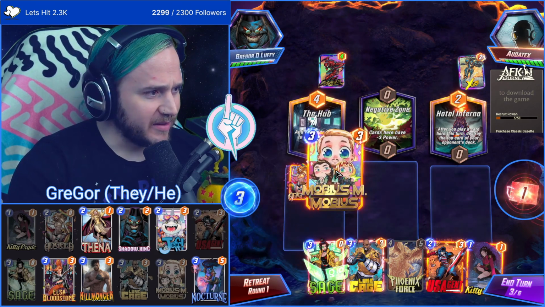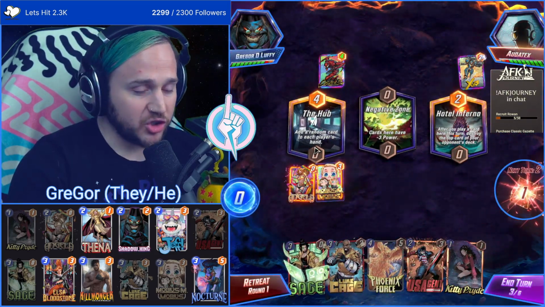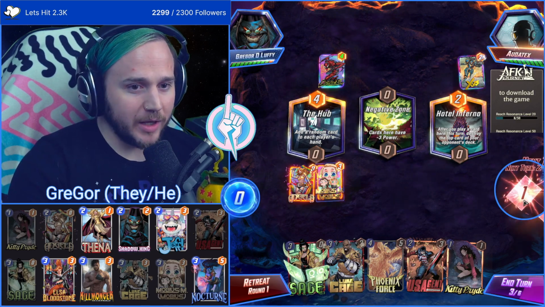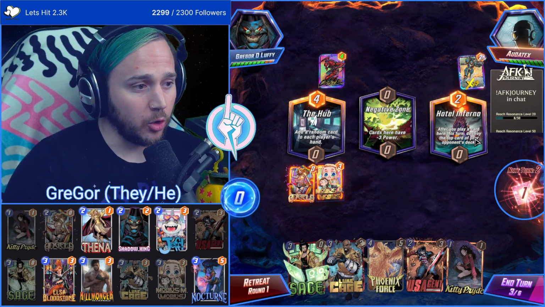Okay, we drop Mobius, I think, this turn. And then we can do, like... Opponent snapped. Sure. They've only played X23 so far. I'm going to probably snap back on them. I'm a little bit more conservative with my snaps when it comes to either Silver or Gold Conquest.